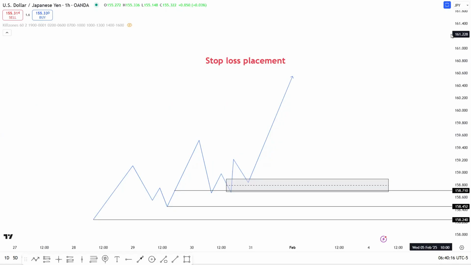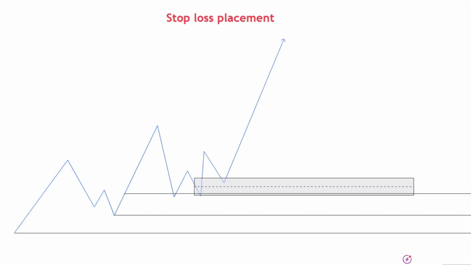It is important to get a wonderful trade entry. And also, it is important to know how to place your stop loss in the market. Placing your stop loss correctly will help you to minimize the amount of money you lose in the market and also help you to maximize your profit.